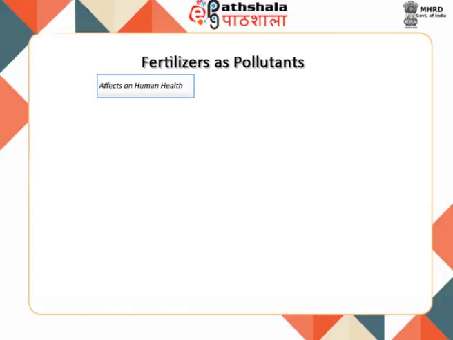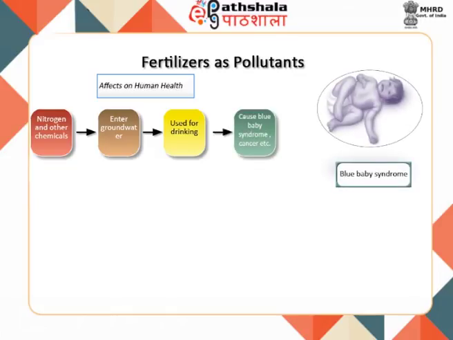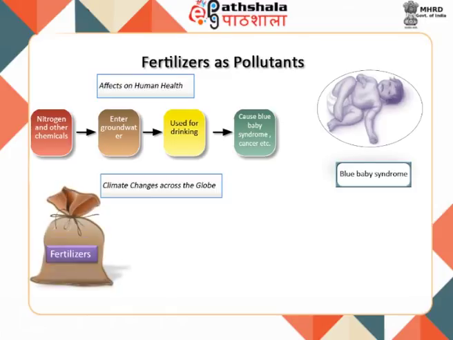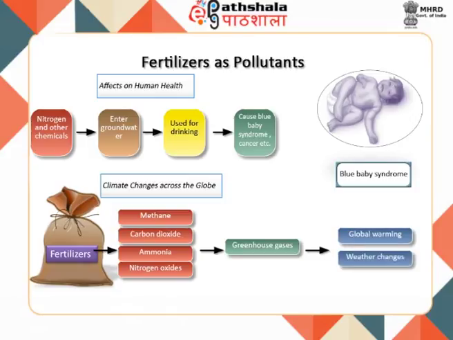Thirdly, it affects human health. The nitrogen and other chemicals present in fertilizers can also affect the groundwater and waters that are used for drinking. The use of lawn fertilizers and pesticides can cause health risks like blue baby syndrome, cancer, and chronic diseases in humans, especially in children. It also causes severe climate changes across the globe. Fertilizers consist of substances and chemicals like methane, carbon dioxide, ammonia, and nitrogen, the emission of which has contributed to a great extent to the quantity of greenhouse gases present in the environment. This in turn is leading to global warming and weather changes.